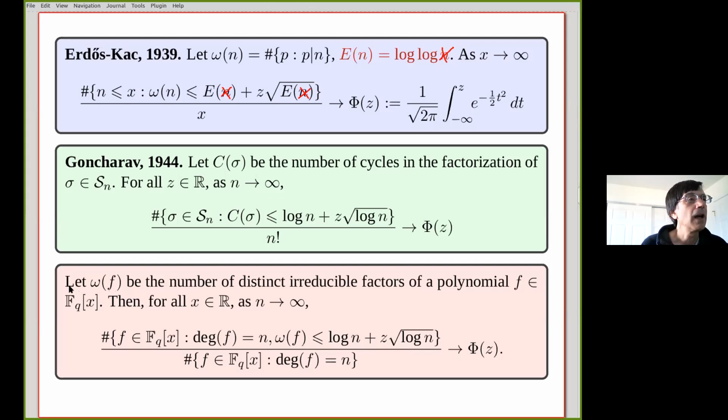And for polynomials, I don't know an exact reference for it, but it follows almost immediately from the theorem of Arratia, Barbour, and Tavaré, which says that the total number of irreducible factors of a random polynomial will approach the Gaussian. We also need the degree going to infinity, so you have to be a little bit careful here. But all three of these problems now have essentially the same answer, provided you scale things properly with the primes, but with an extra logarithm.